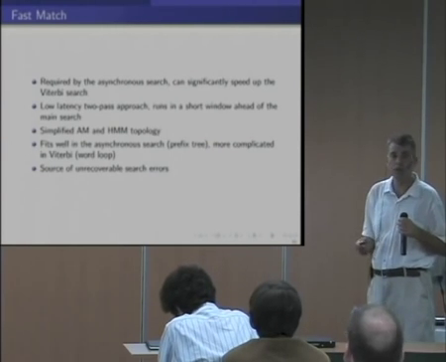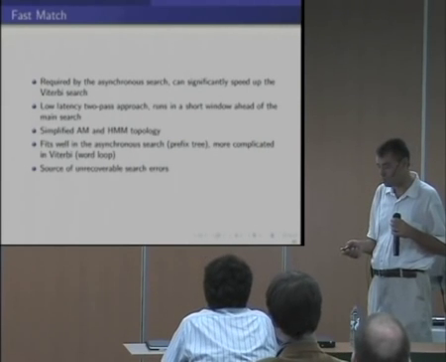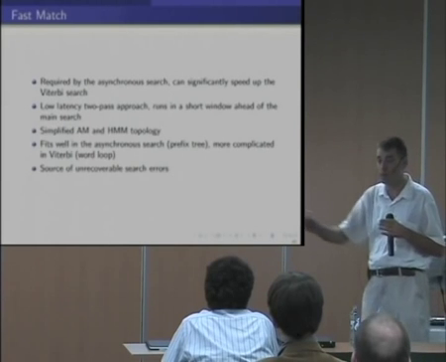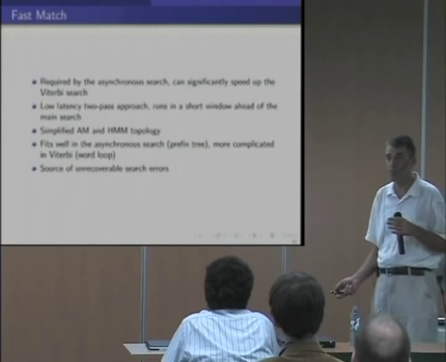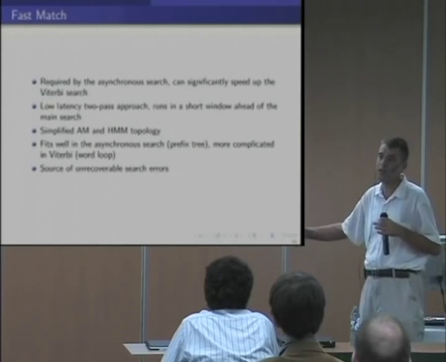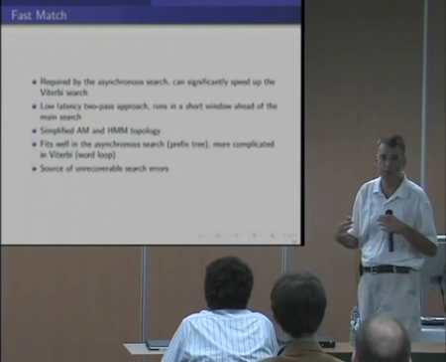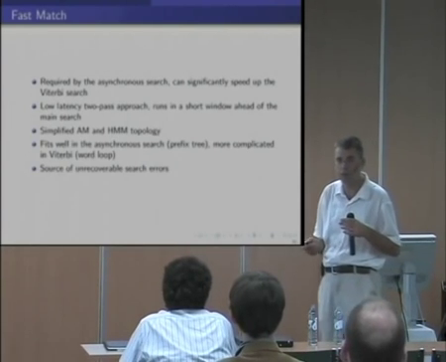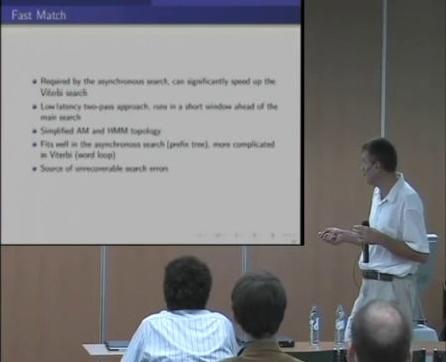In the asynchronous decoder, it would be easier to use because it runs seamlessly in one direction. If you use fast match in Viterbi, there is a problem: the ideal fast match in Viterbi should run in the opposite direction to give you proper estimations of the continuation, which is hard to do if you want to do single-pass decoding.